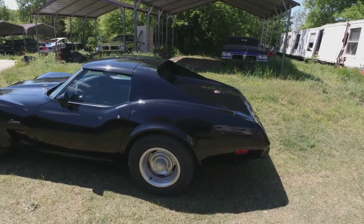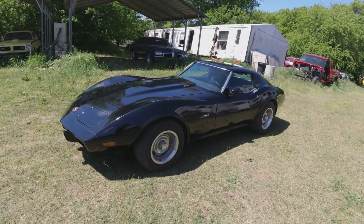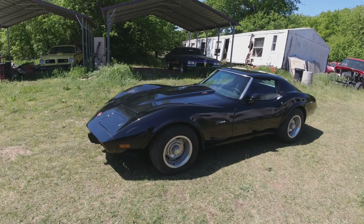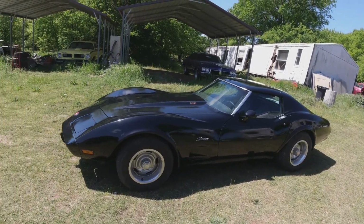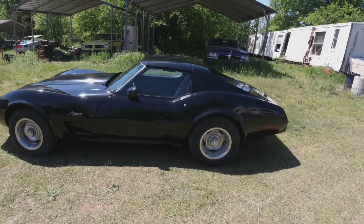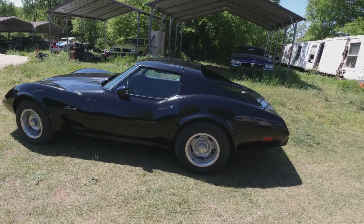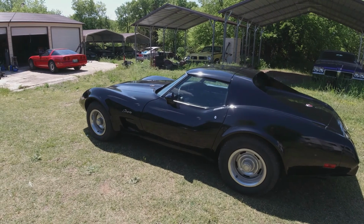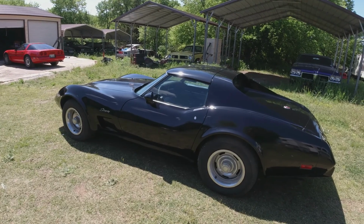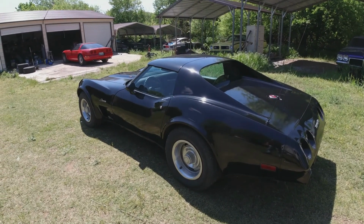And I got one, and that's why I'm hanging on to it, because they're not worth a ton of money, but if you have the money and are looking for one, you're not going to find a good deal. You've got to just come across one. In my line of business, that's what happened. I used to have an ad that I would trade paint and body work instead of cash to work on somebody's car, and I believe that's how the guy called me. He said, I've got a couple of cars and I'll trade your Corvette. Well, it just fell into my lap, and so that's how I got it.